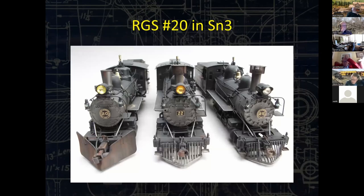Next small project here. Part of what we're going to get into are three SN3 RGS T-19 ten wheelers. I love this engine. I hang around with a lot of people who are SN3 in this world. I'm really about the only ON3 layout guy here, but I've got plenty of layouts that I can run my other stuff on. So number 25, all of these were in some level of needing work.